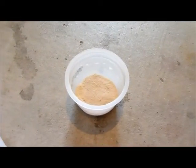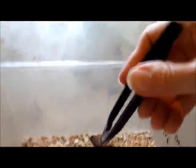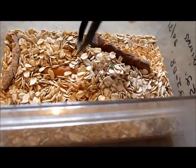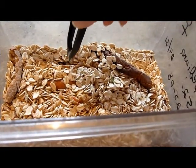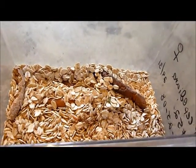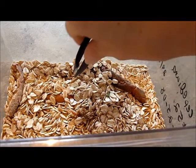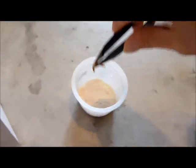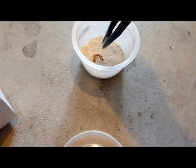And what we got here are vitamins for turtles. He has to take his vitamins just like kids do. So we go in here and we find, see there's a carrot, that's what the mealworms eat. And we have to find a mealworm. Now he doesn't like the dead ones. He only likes the live ones. He likes to hunt them. See the mealworm?